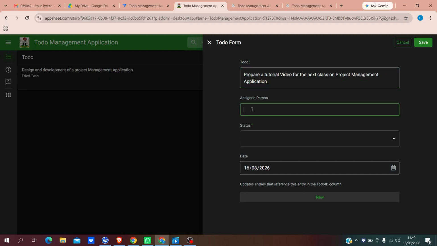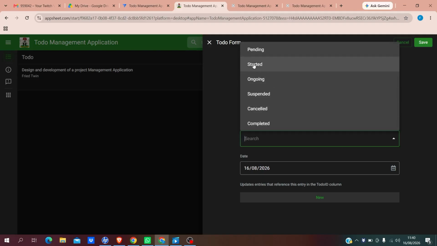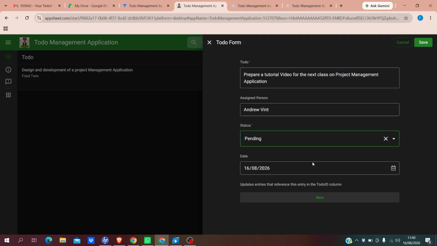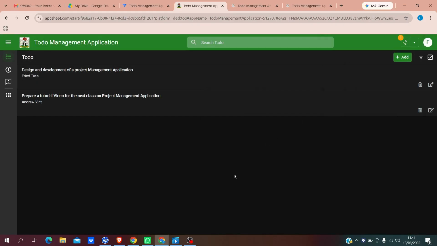So the assigned person, let's assign it to Andrew 8. So the status also is pending. The date is also generated by the system.